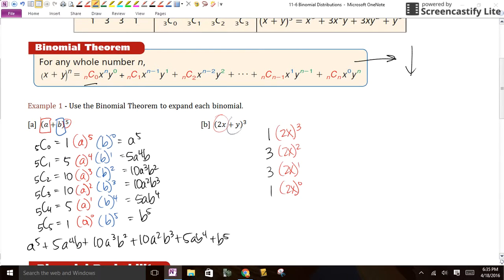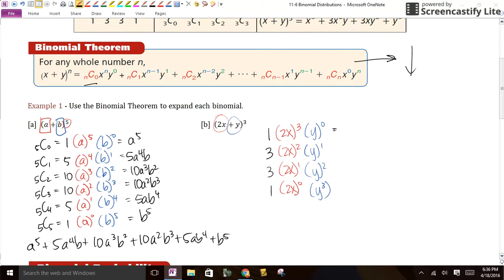The back of the parentheses, this is really tricky, by the way. If it's negative, it's not, so I'm good. y to the 0, y to the 1, y to the 2, and y to the 3. And now look, all those things are multiplied together, so make sure you multiply them together. I don't want to see any adding or subtracting in there. If it's negative, pull the negative out front.